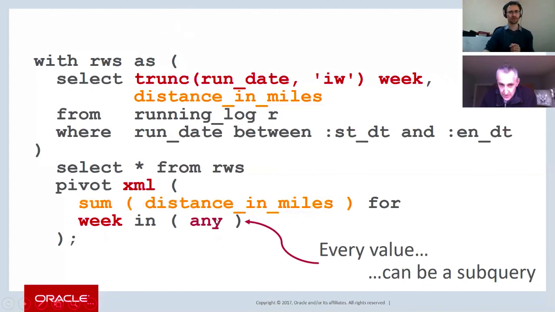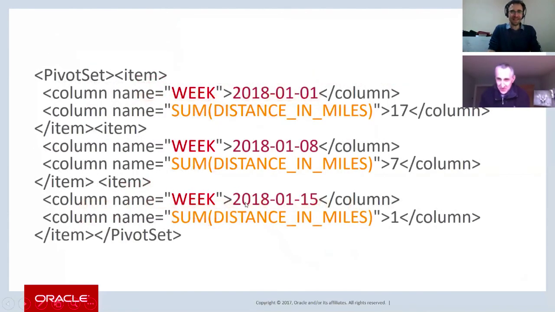I could, of course, replace that with a subquery instead. So I want to say, I want to get these specific dates, or dates that conform to whatever rules my subquery defines. And we can do that. And then we get the results as XML. Now, this is where I say it's sort of dynamic columns, because you just get one column, which is your XML document. And that will look something a little bit like this.